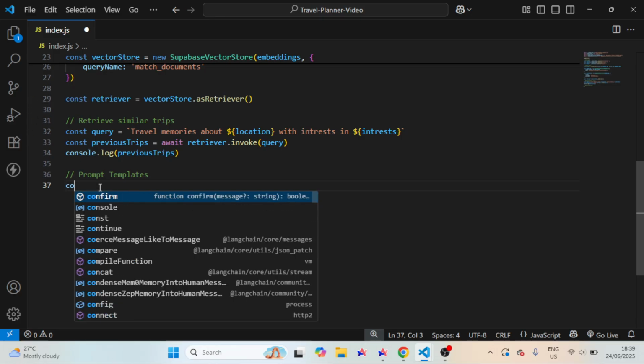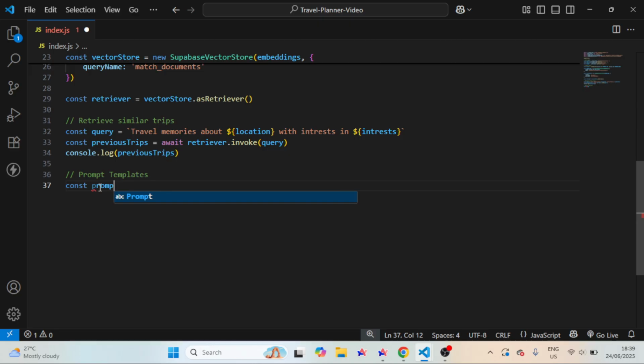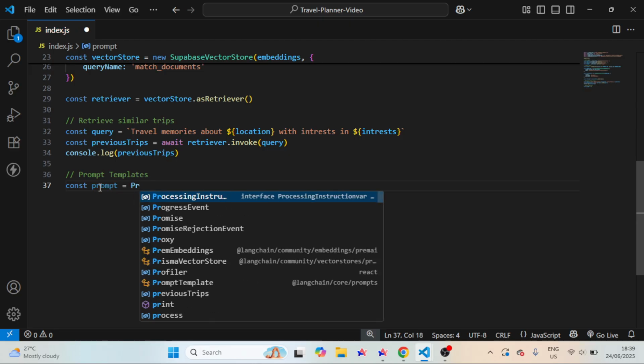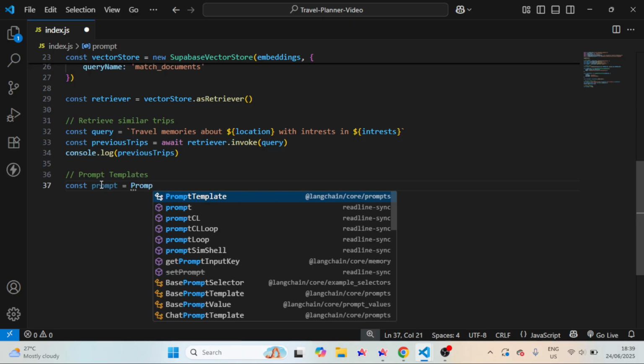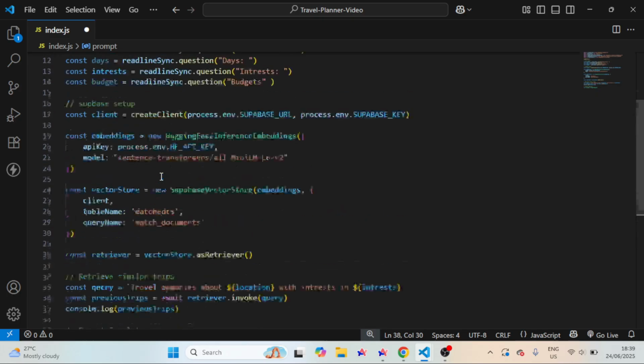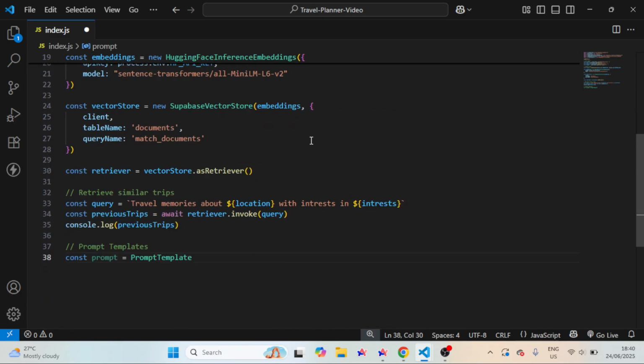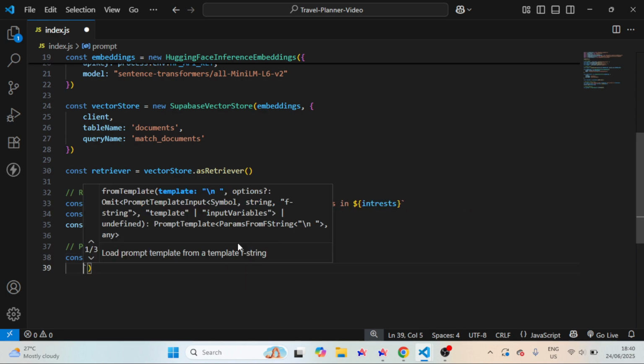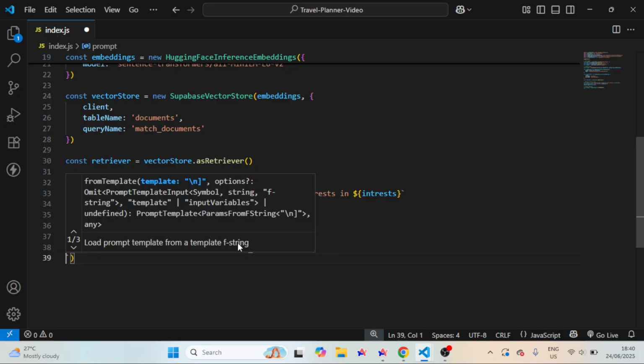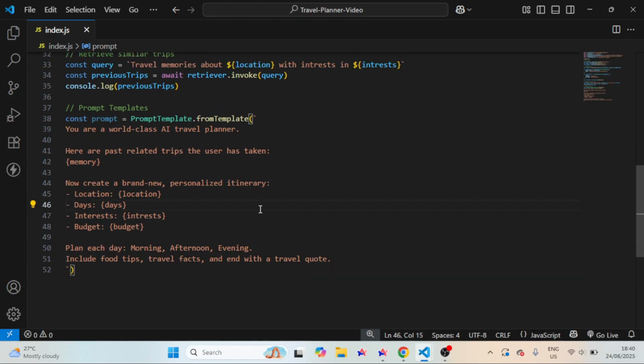So const prompt equals a prompt template, which comes from LangChain/core/prompts. To create the prompt template, we need the fromTemplate method, and then I will use backticks and provide my prompt right here.